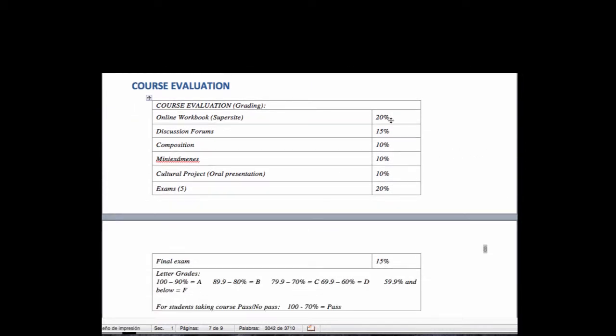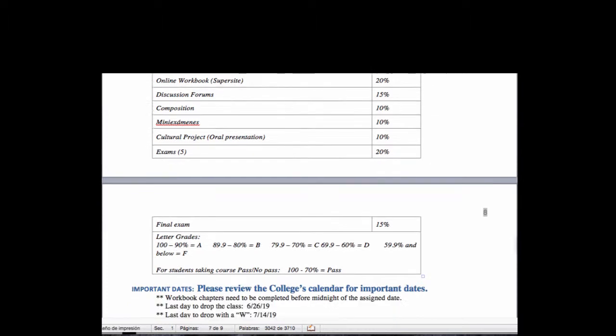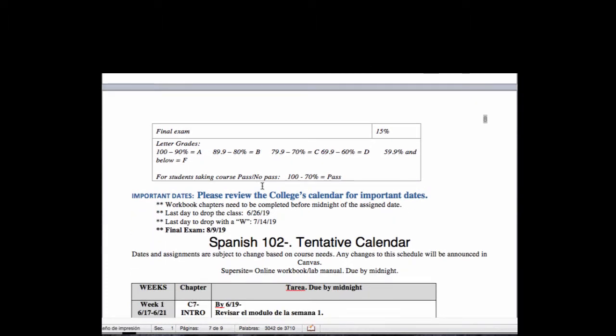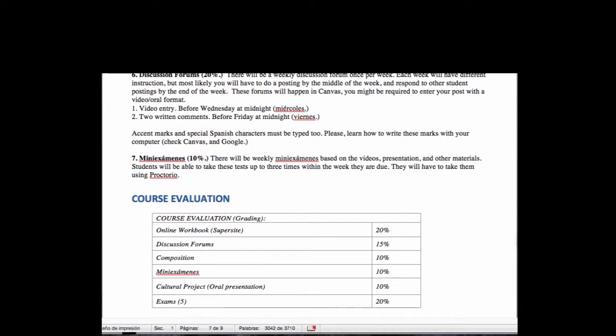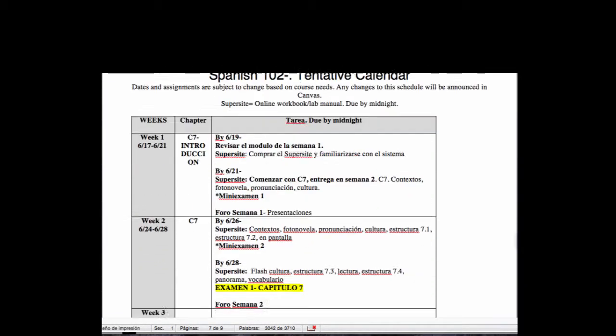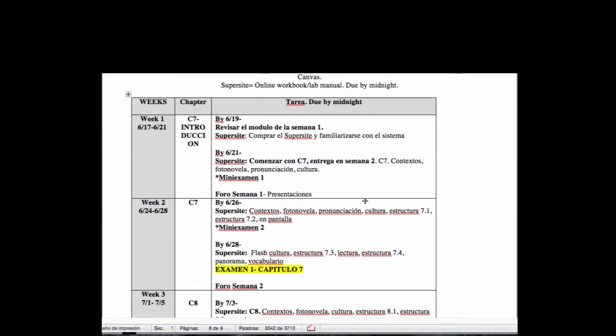This is a summary of the categories in your grade, important dates, and this is the calendar. Like I told you, on week 1, you're supposed to buy the supersite and familiarize yourself with the system.